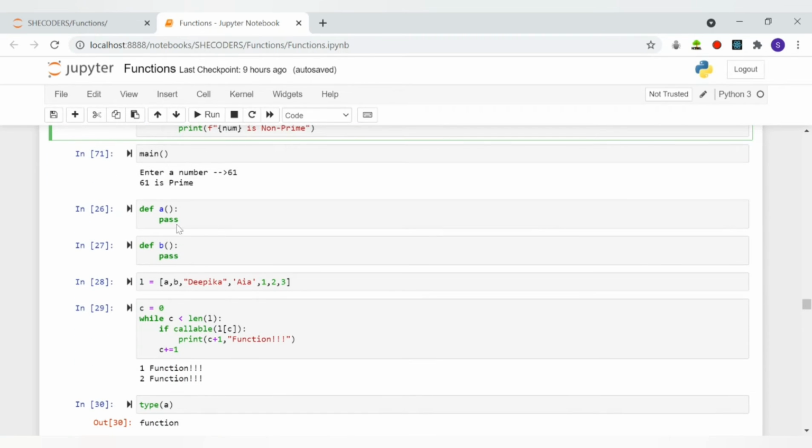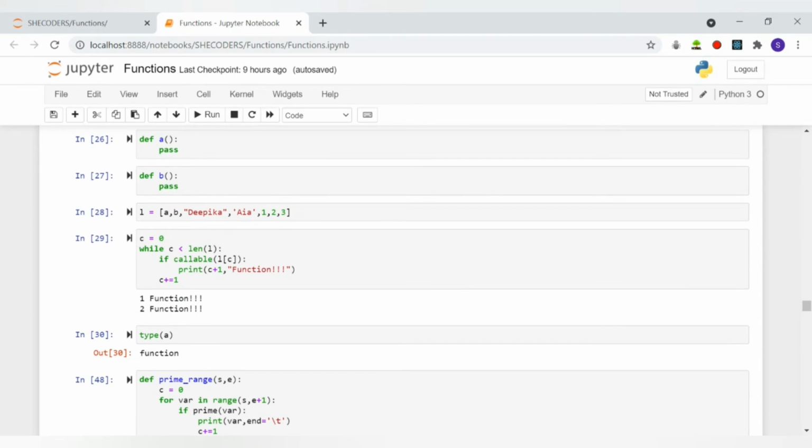Now, for example, if you don't want to write any code within a function, then you must still mention that this function has a scope, and write something within it to indicate that this is a function, right? So you can simply use the pass keyword here, and in this function a and b do nothing. The execution begins and encounters pass, and the function execution comes out of the function after that.